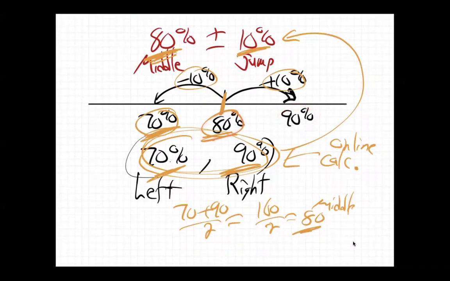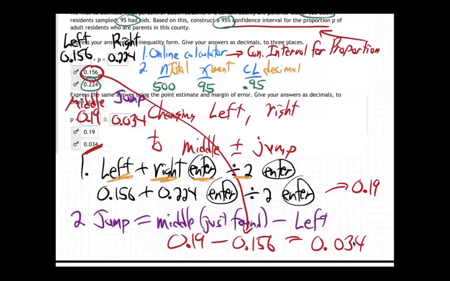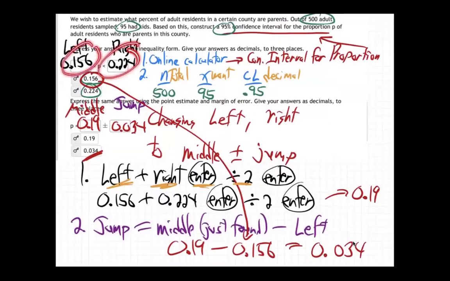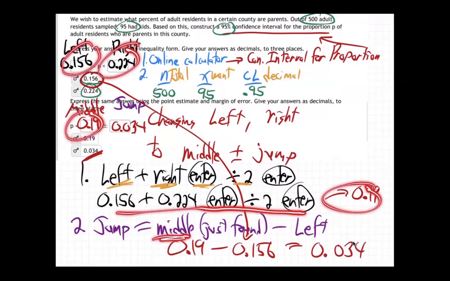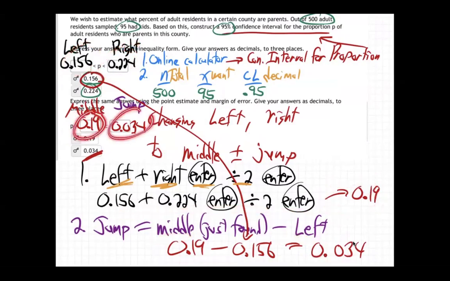It doesn't matter. So I said, just take the middle and take away the low. 80 minus 70, that's 10. That tells you how far apart they are. That tells you the jump. Take the middle minus the low. 10, that gives you the jump. That's all we just did. We said, look, they're giving us the left and the right, so just add them and divide by 2, and you get the middle. There's the middle. And then to find the jump, just take that middle number minus the left, and you get the jump. So there's the middle, give or take the jump. These are two ways of saying the same thing.